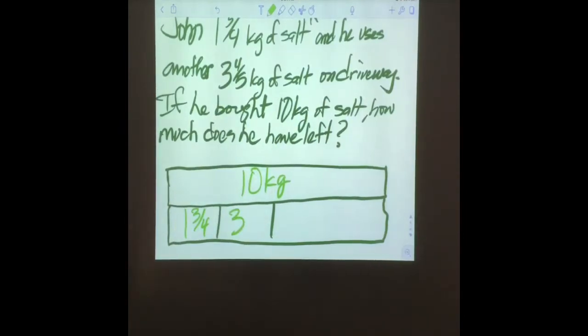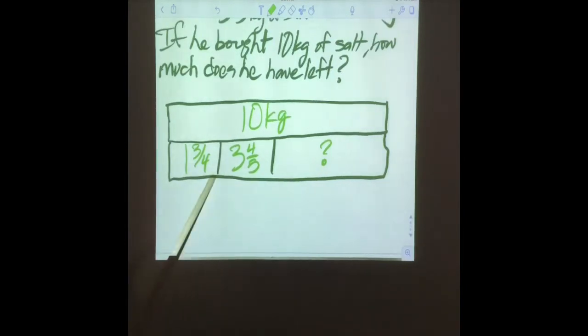3 4/5. So we're looking for our mystery number again. We have to do what with these two? We're going to have to add them, right? Can I add a unit of 4 to the units of 5? No, I have to have the same units. So I'm going to multiply and turn them into 20s, right? 4 times 4, 16. 5 times 3, 15.